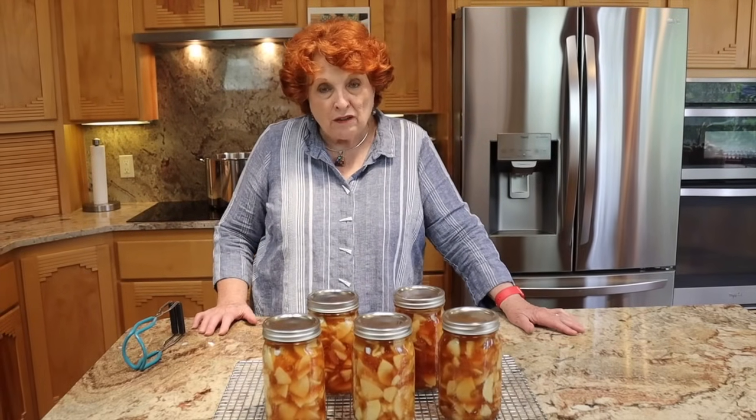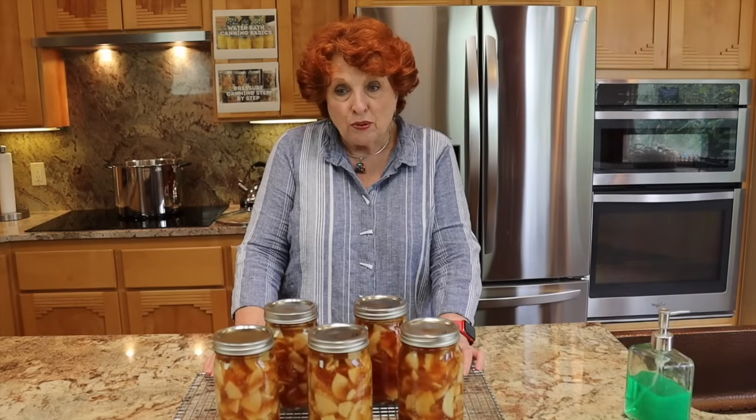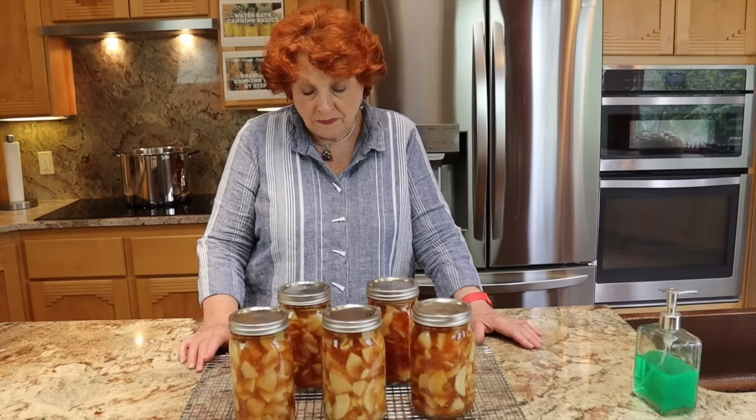One of these jars will do a nine-inch pie. I'm going to link a couple of videos similar to this one — the pie crust video and another apple pie filling I did with water bath canning. The reason I got five quarts instead of seven, even though I followed the recipe for seven, is that it's a little difficult to measure the apples accurately. I was obviously short on apples, but they turned out just fine. We don't eat a lot of pie, but I want to get a year's supply in, so there will probably be at least one more batch.